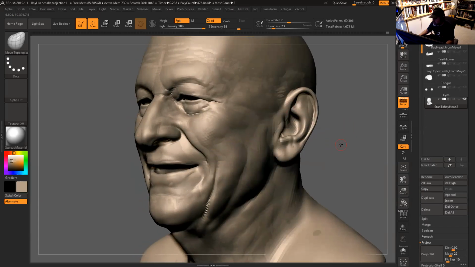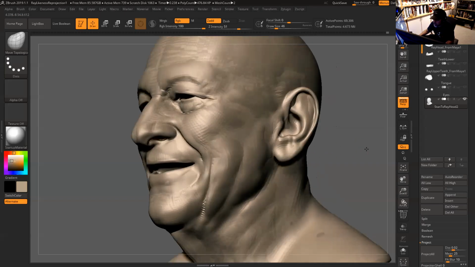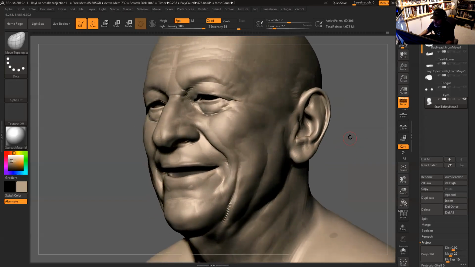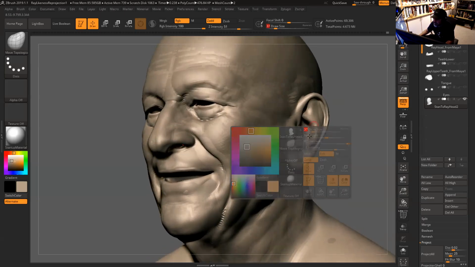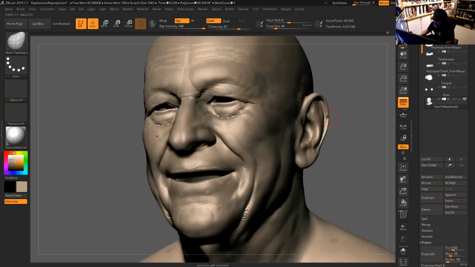And ZBrush Central, although it has changed a bit now because they changed the entire forum platform, and the visibility doesn't seem the same. I post stuff in there, and now instead of getting thousands of views, you get a couple of hundred views or something. So I think it's trying to rebuild itself right now. But it would be nice to support Pixologic because they're so nice to artists. But yeah, I think that's it.